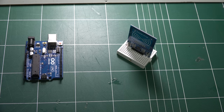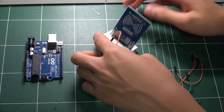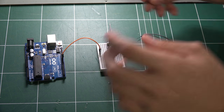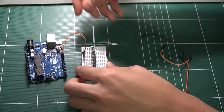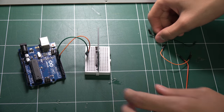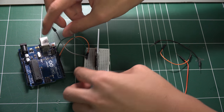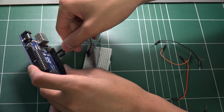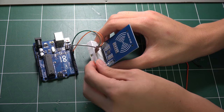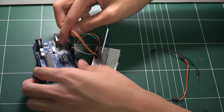So let's connect it. First of all, SDA on here, and I will connect it to digital 10. Then the clock, I will connect this to digital 13, and you can't change this pin. And then MOSI on the third pin, and I will put it to 11. Then the fourth pin is MISO, and we will connect it to digital 12.